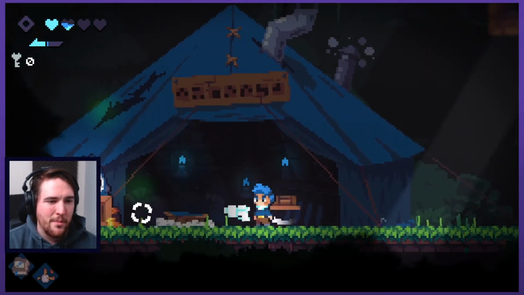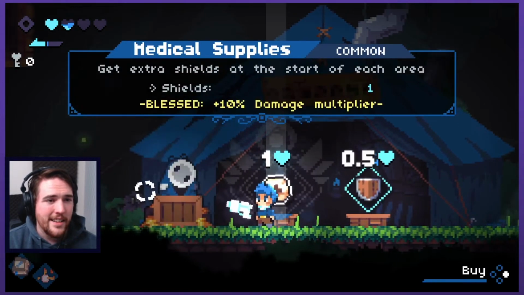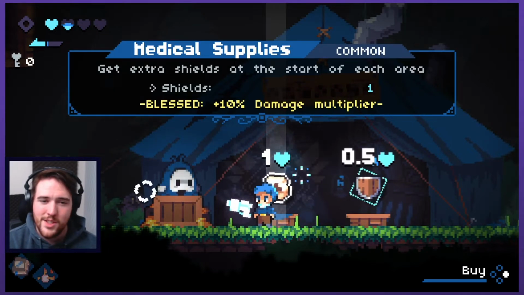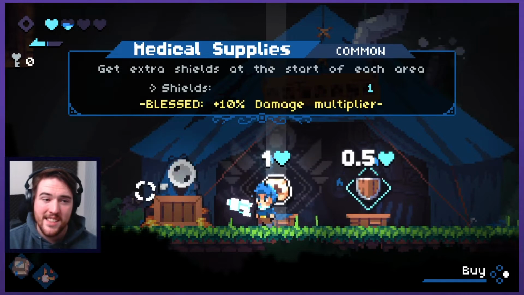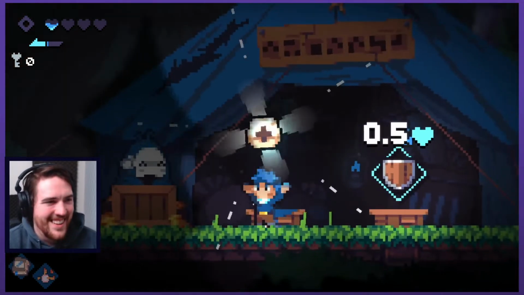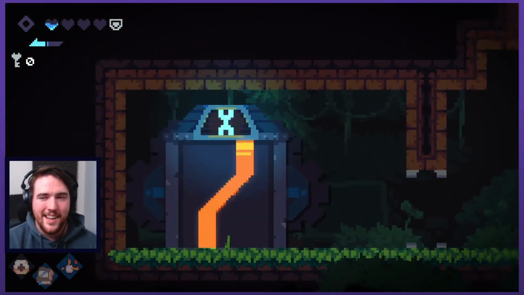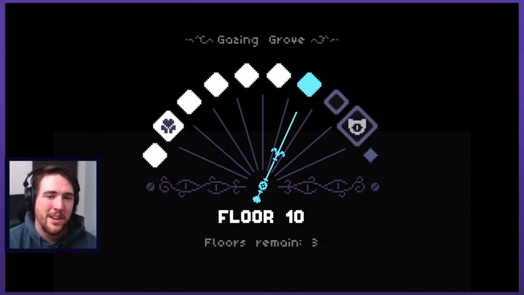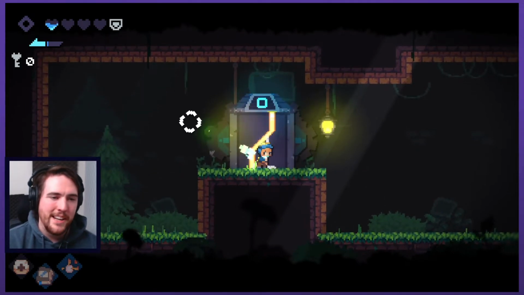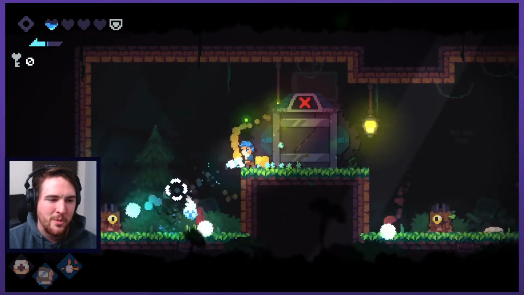Shop back at the shop. Probably can't afford anything. Additional protection and get extra shields at the start of each area. Shield 1. Blessed. 10% damage multiplier. I want a damage multiplier. The shield, you know, it depends what we're calling an area. I'm guessing it's not each floor. When I think about it, it's probably not each floor. 1 permanent health traded for 1 temporary health. That might be stupid, but extra damage I'm hoping becomes worthwhile.